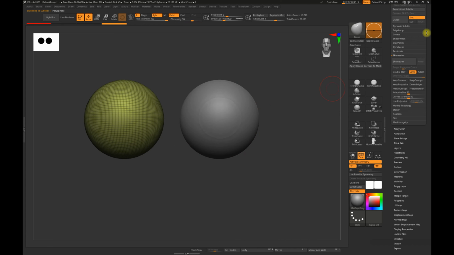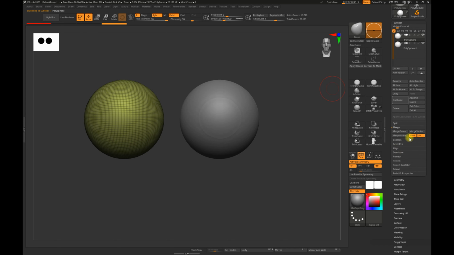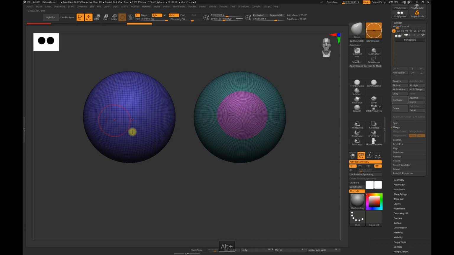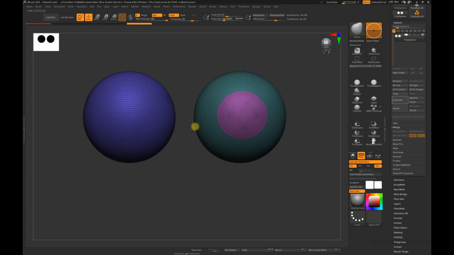So if I go into my subtools and just merge this down so you can see this, you can see how different the topology looks. So polygroups is not only good for being able to select things easier and things like that, but it's also a really, really good way of telling the auto retopology inside ZBrush to behave a certain way, right?